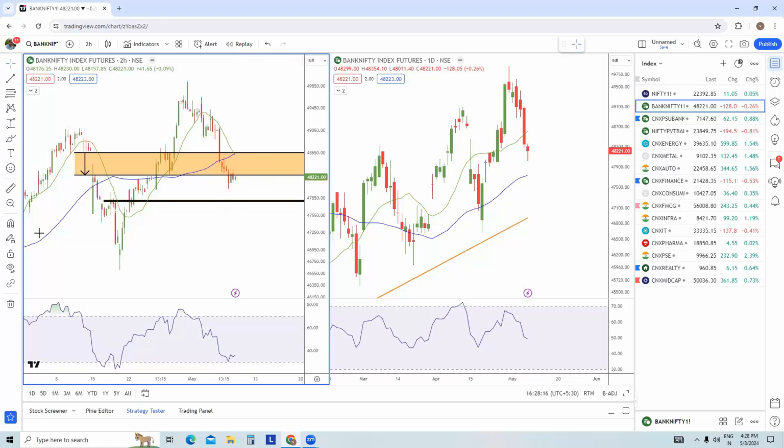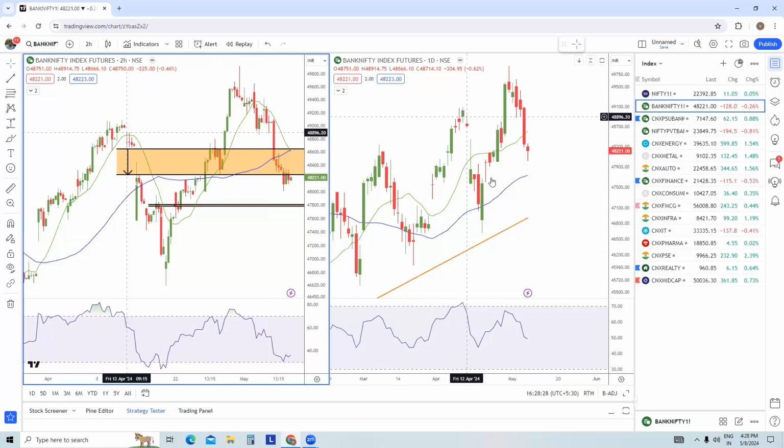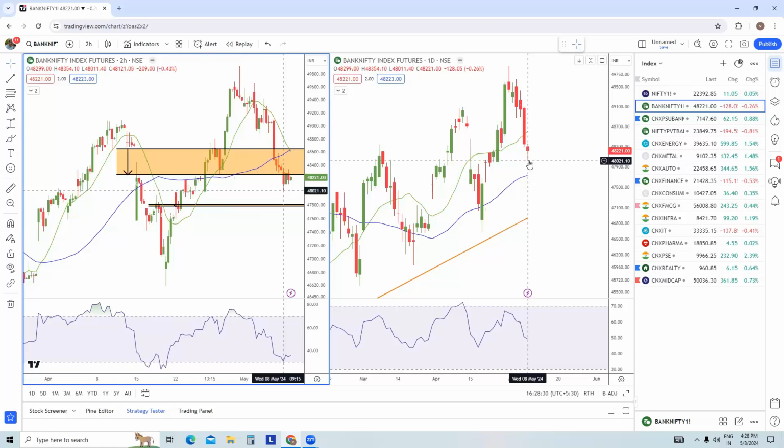And maybe even 300 to 400 points higher. So as a trader, you need to understand that the market is at a juncture where a trader has to be ready for both the sides. The only reason for that is that the prices are going up and down way too fast than in a normal market scenario. All right. So I hope this view of mine is helpful to you.